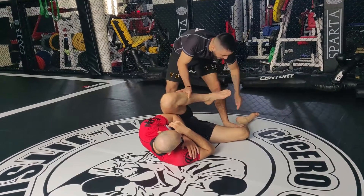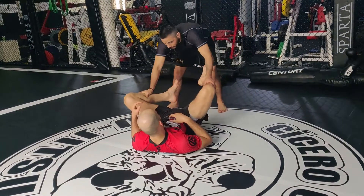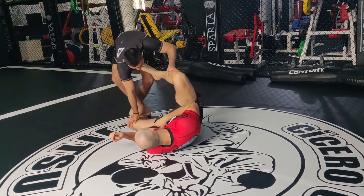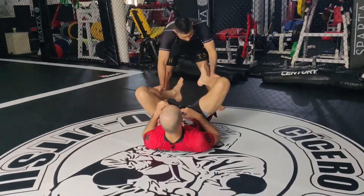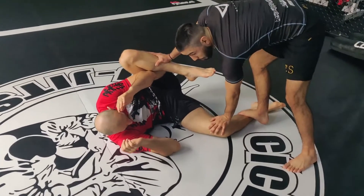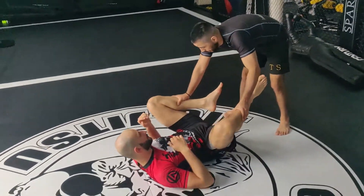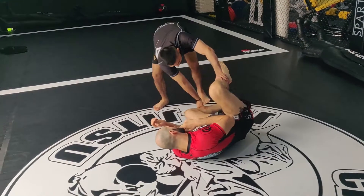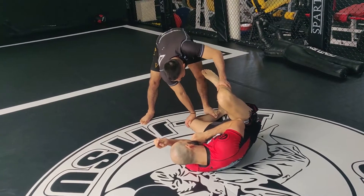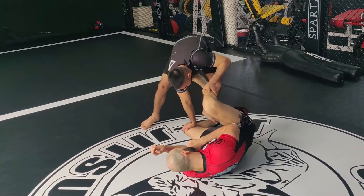I sweep the foot — just my toes on his shin. Then back to the other side: step, step — one, two. Hands again. I sweep — one, two — and back. Step one, two, pull down, step. Hands again and I sweep the side again — one, two. Pull down, step, hands again, all my weight in his knee so I can turn my hip and sweep the foot.